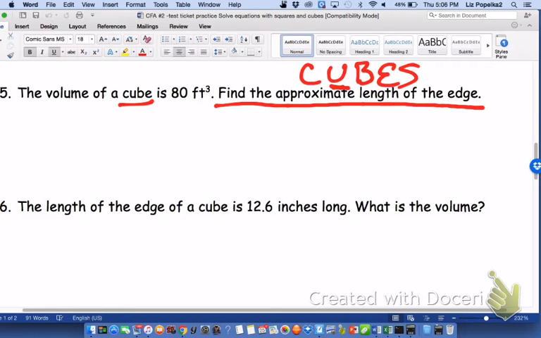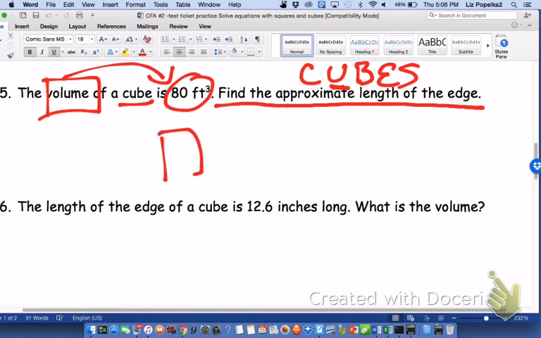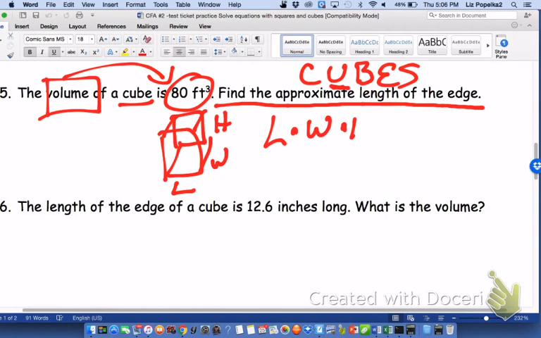My next step is to circle my key numbers. So my volume is 80 feet cubed. I'm going to box that volume. So I'm trying to find the approximate length of the edge. Don't laugh at me for this cube I'm getting ready to draw because it's not good, but you still get the idea. Remember from 7th grade that to find the volume of a cube, you do length times width times height. So I'm going to write that right here, the length times the width times the height of this cube. If I multiply it all together, it gives me 80.